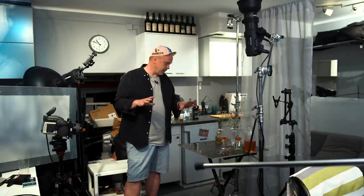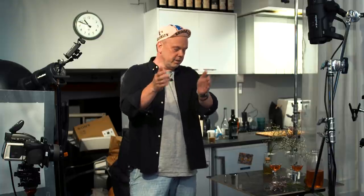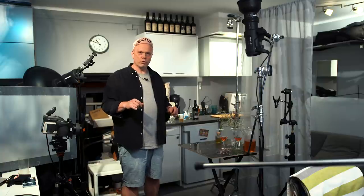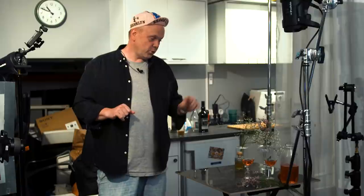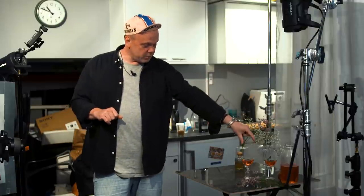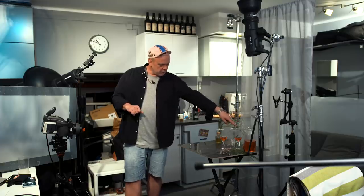I felt I wanted to create a bright summery photo with some pink champagne-ish liquid in some beautiful coupe champagne glasses. I couldn't find any. I mean, I found some, but they cost like $100. So I went to a secondhand market and found these two cute ones. They're a bit small, but they will do. And this I bought in my local superstore.